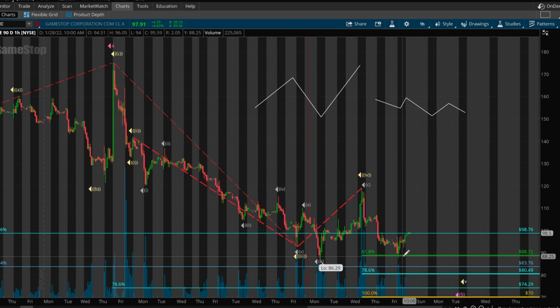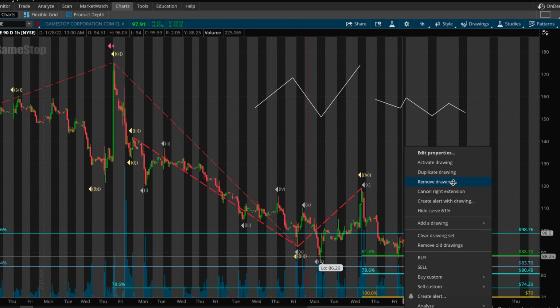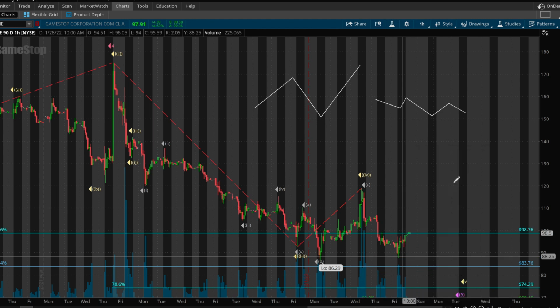And with that being said, we also need to be aware of the possible bearish outlook for the week before we begin to reverse. So for one, we are close. Obviously, we're very close, but have we bottomed? It's too early to tell. We just need to see how this plays out.